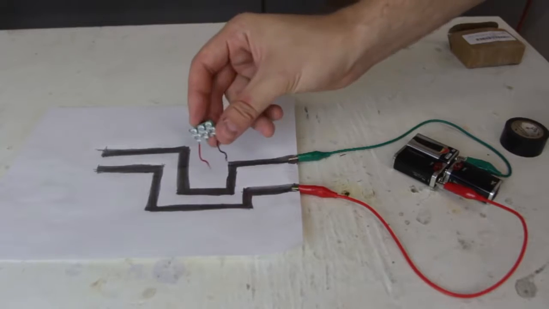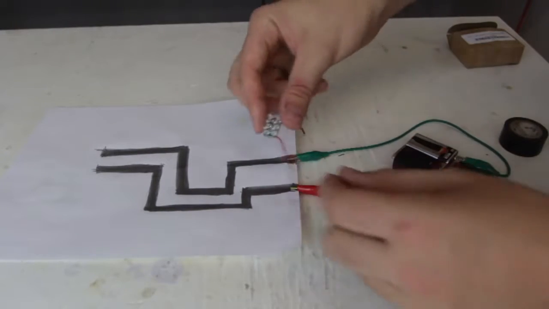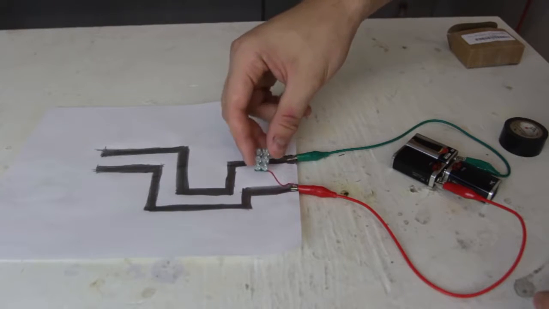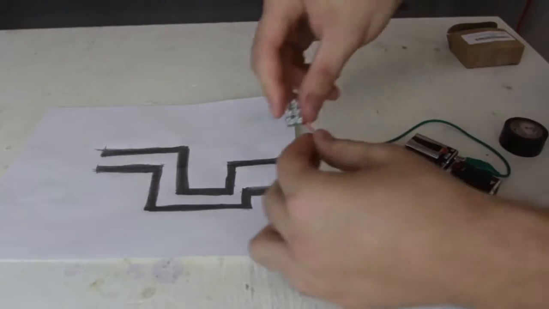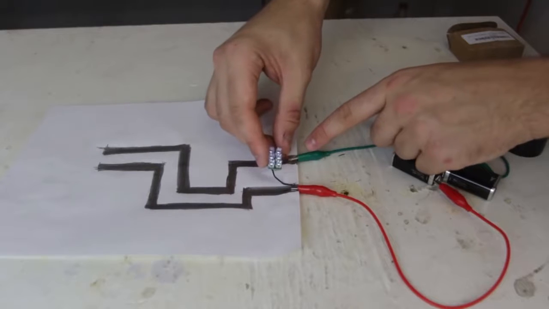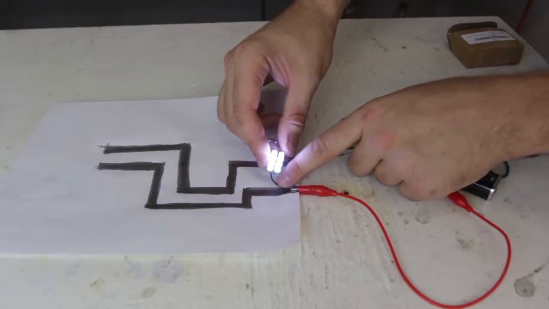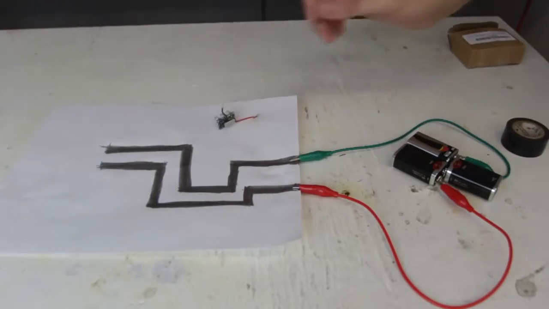Now I'm gonna grab my LED lights and test them out right on the alligator clip, see if it actually works. It doesn't. Why don't you work? Now I'm gonna grab my LED lights and test them out, see if they work. You see? You see how bright it is? It works. Now let's turn off the light and check this out.